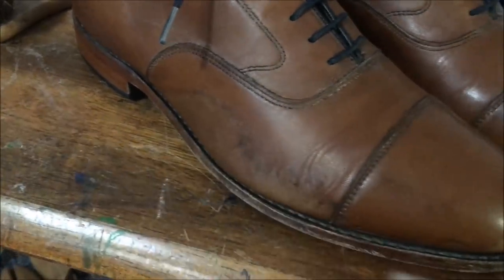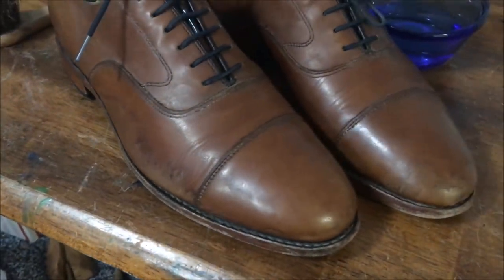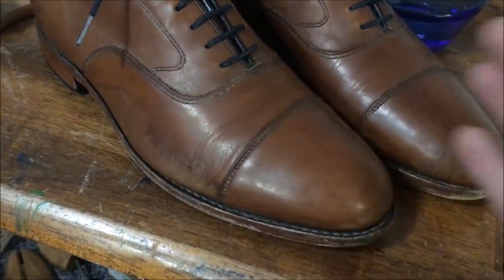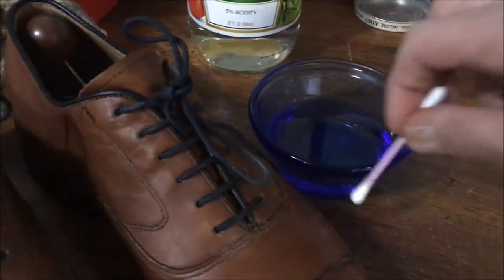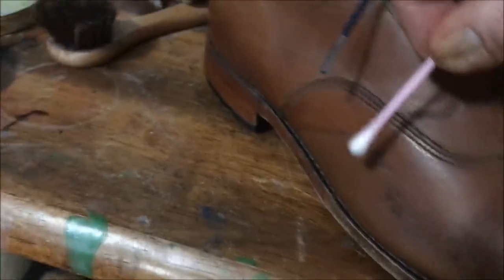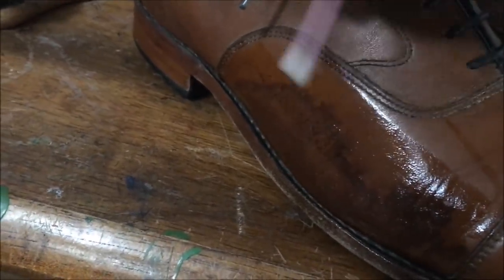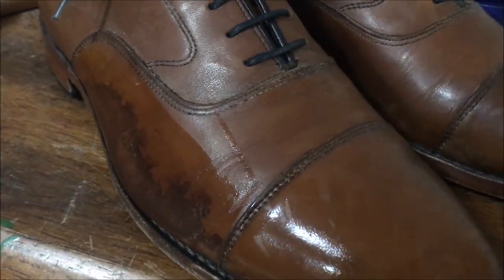That's because the salt is in the leather. When your feet sweat, the moisture will bring it back out. The salt in the leather will react with this mild acidic solution and, combined with the salt, break it down. So this is pretty simple — you just take it and rub it on there. You can use a Q-tip to get down in the cracks. You can be pretty liberal with it. I'm going to go up past that salt stain and all over the toe cap, a little bit past where I see the staining. Just let this sit on the shoe — do not wipe it off.